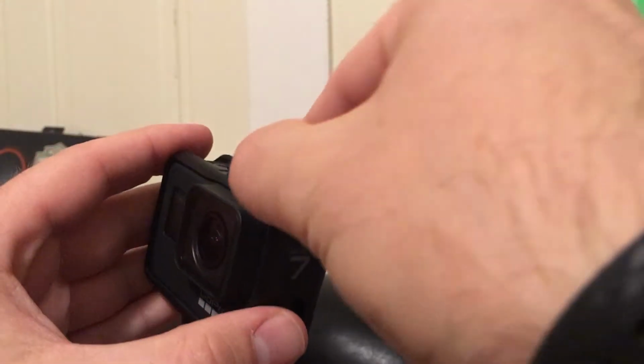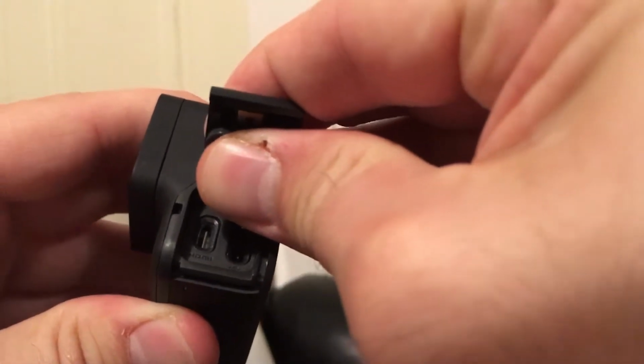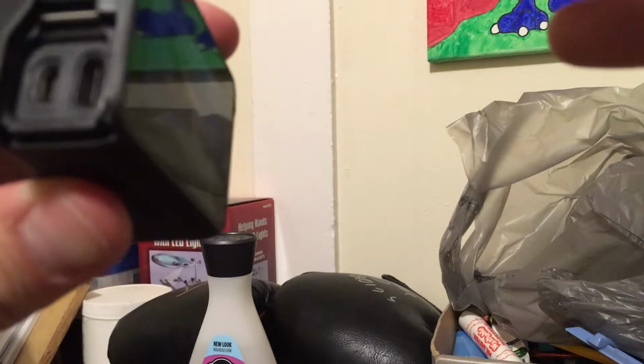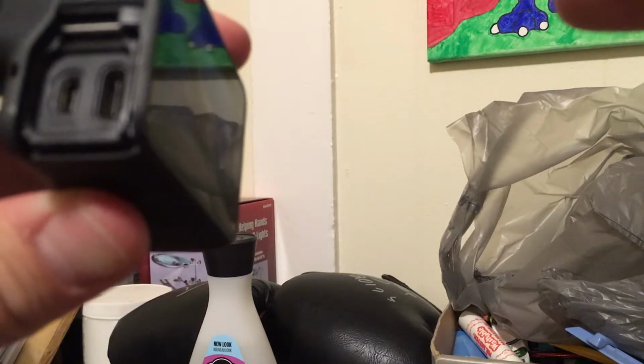So in order to hook up the microphone part, you're going to have to take the GoPro out of its case. So you're going to pop that one out. In order to get this tab up, once you pop it out, you're going to bring it up a little bit and then pop it down, and it's going to open up. That's going to be your HDMI port, your USB port, so you can charge your GoPro if you want to do it that way.